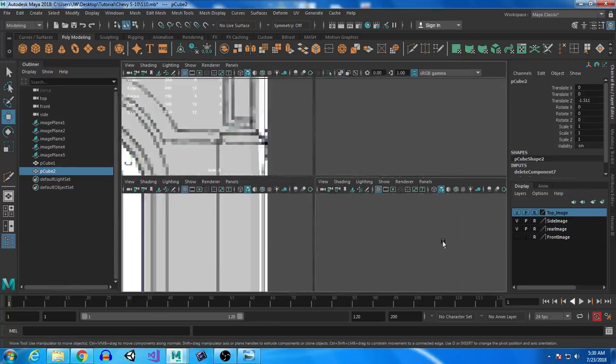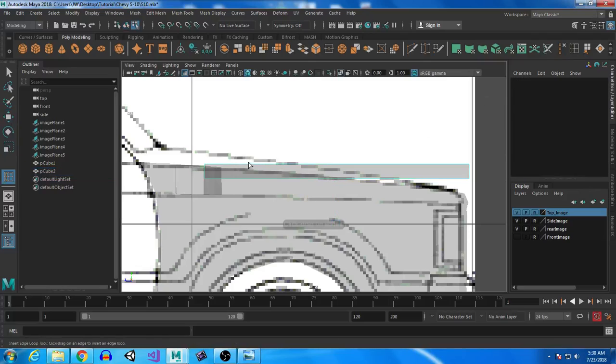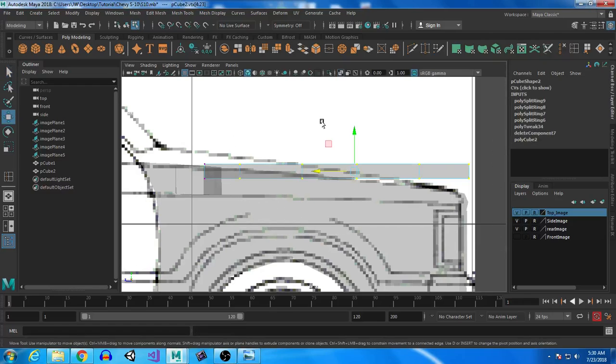So anyways, I'm going to select these vertices. I'm just going to move these in just a little bit. And we'll start working with this piece a little bit more here in a little bit. Right now I'm just kind of more worried about making everything look a little bit better. Okay. I'm not really counting how many of those I'm adding in there. I'm just kind of throwing them in, like, here you go.